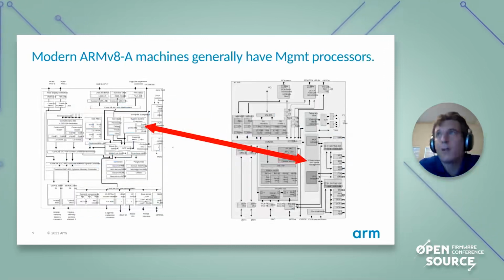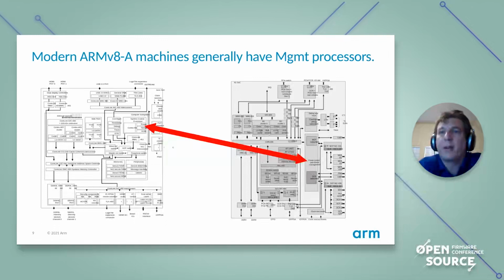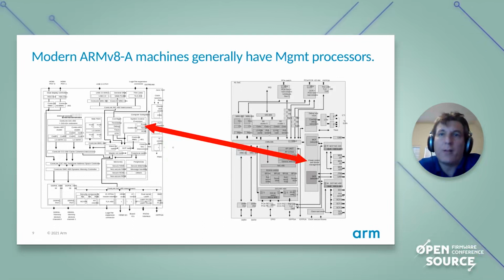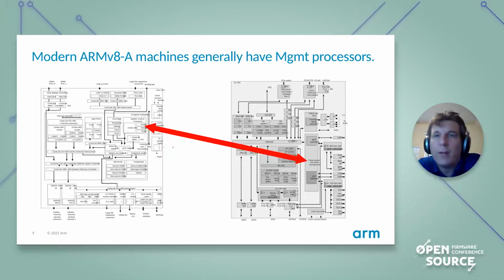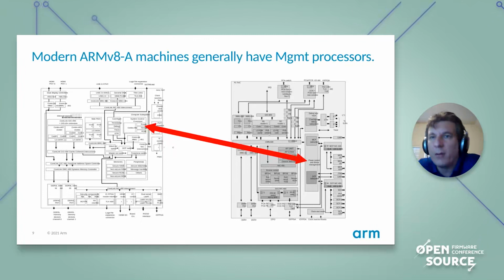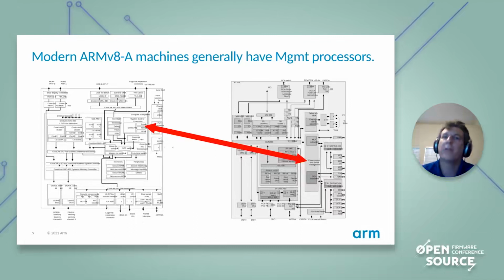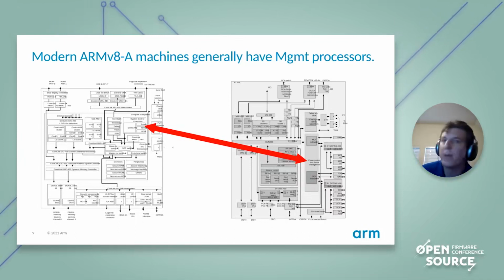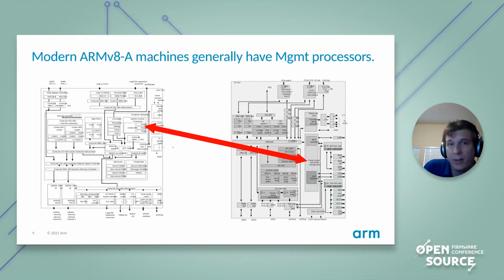But it's not just the main core. All but the most trivial designs have some kind of management processors associated or integrated into the SoC for early boot, power and thermal management. And that's not counting all the invisible cores associated with the various accelerators or IO adapters that are also built into the SoC or attached via PCI or USB. What we can see here is a couple of ARM's reference designs. On the left is Juno from about 2014, 2015, where there's a system control processor, which was a little Cortex M3. And a more recent design is the Neoverse N1 software development platform from 2 years ago, which also has an SCP on it.